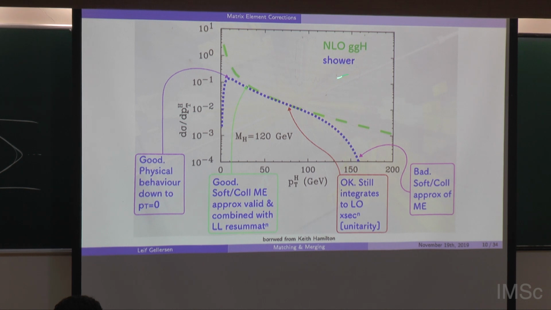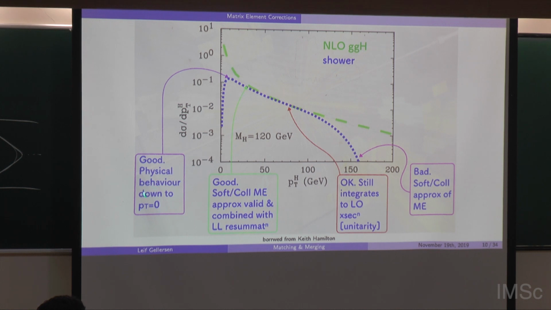It's very nice. So in the process of gluon-gluon fusion to Higgs at leading order, this is an order alpha S squared leading order, the Higgs will be aligned with the beam because there's nothing to recoil against at leading order. Only at next to leading order, if you allow for 1 emission of a jet, there's a PT of the Higgs, because then it can have something transverse to the beam to recoil against. So the PT of the Higgs in this process is a very good observable to check what effect the first jet emission has. And the matrix element will be divergent in the soft and collinear region, but it will be very precise here in the large PT region.